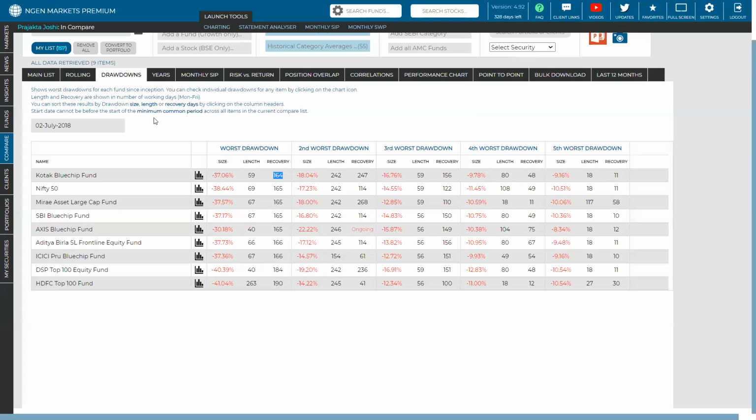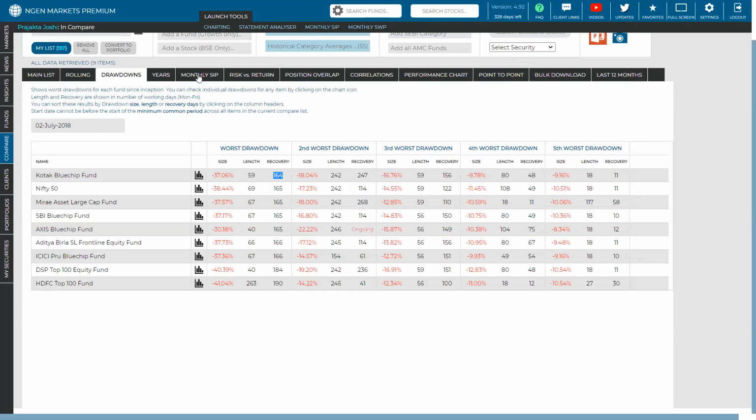So this is what the drawdowns analysis will help you in understanding. It will definitely tell you leaps and bounds about the strength of a fund to recover from a loss, and therefore really calm the client or the investor down in specifically jittery times when the clients really want to know, should they be liquidating their positions or should they be holding on a little longer. So this is something that you can definitely use, the drawdowns analysis.